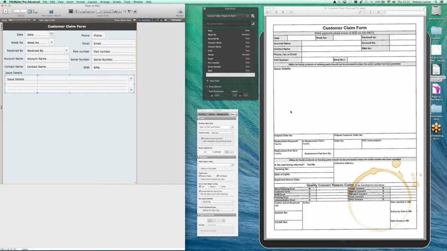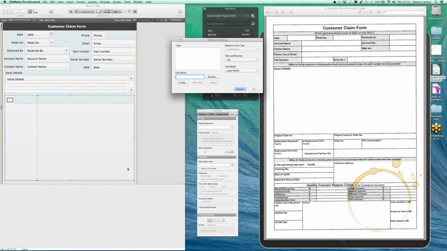So that's that. We've got lots of other information to store on here, and as you see, our layout's getting quite packed already. So there's a tool that you can use which gives you more real estate, which is called tab control. I'll show you why this is really good. You click on the tab control on the top, and you can do a rectangular area, and you can put lots of tabs here with lots of data behind each one. In this case, we're going to do order details. And you create, and this is how you can just create more tabs.